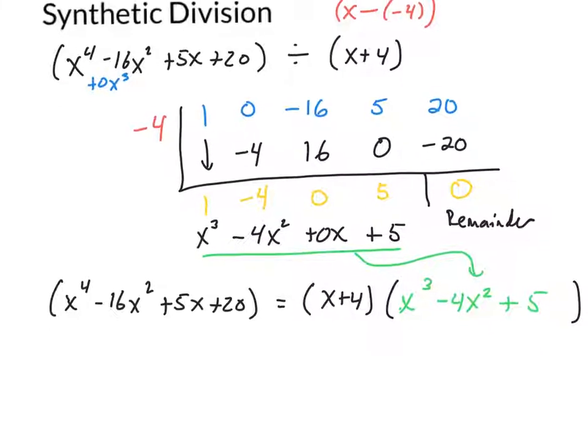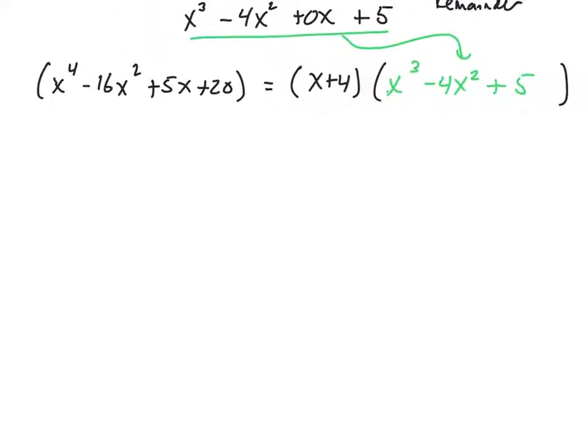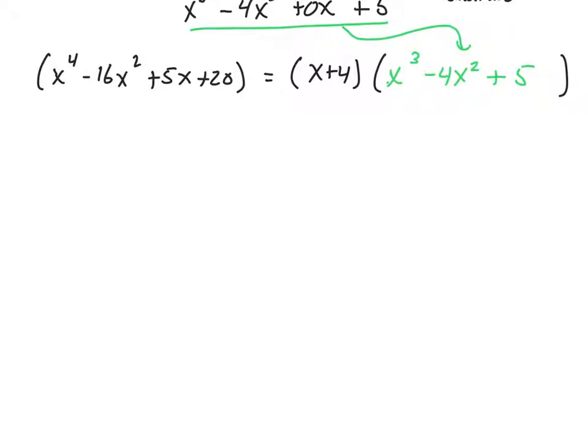All right. Well, let's see how we can check if we're right or wrong. I told us that this is a factorization. So if I'm going to check a factorization, what I can do is quickly multiply this back out. If I multiply these two together, I should get back to this over here. The first thing I'm going to do is take my x and multiply it by each one of these terms and see what I get.